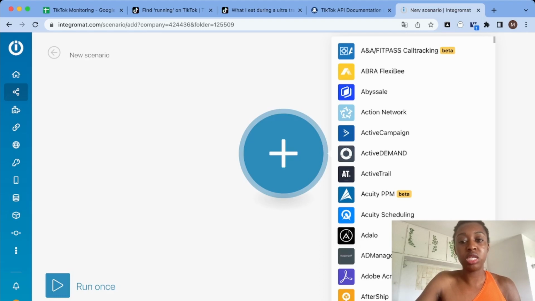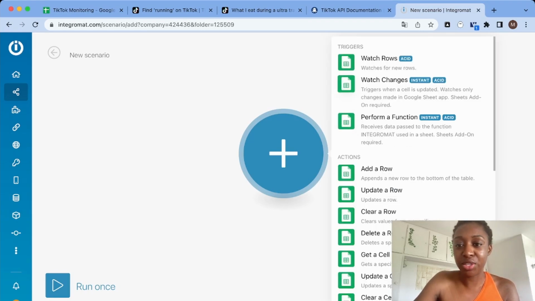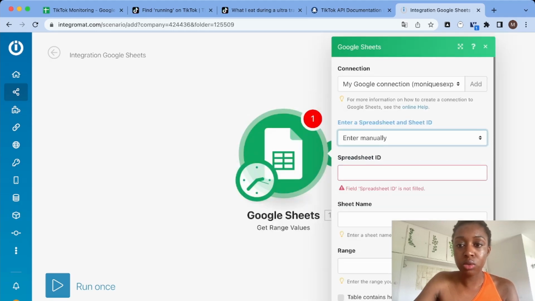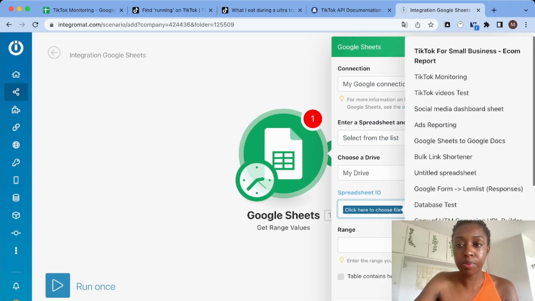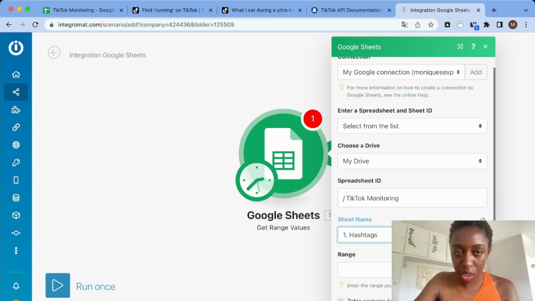Again, we are going to use the Google Sheet get range values to be able to find the information. So let's go ahead, get range values. So we are still using the same spreadsheet. And we're still using the hashtag sheet.